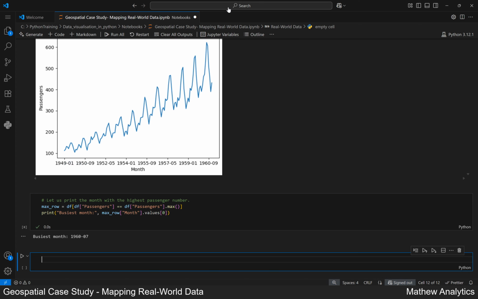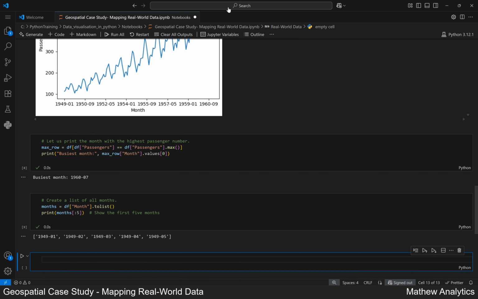Let us turn the list of months into an easier format to work with. Now, we are making a plain list from the month column. This makes it easier to use in Python code. Here, we print just the first 5 months from the list, so it does not get too long. Running the cell now. You can use lists to loop over items or select a time window.